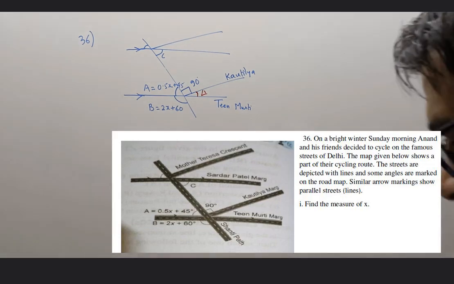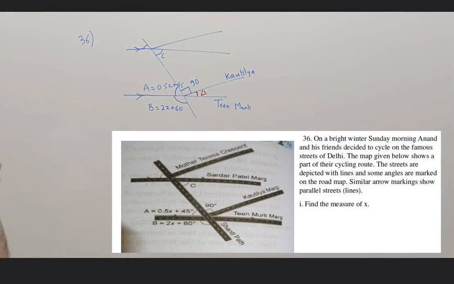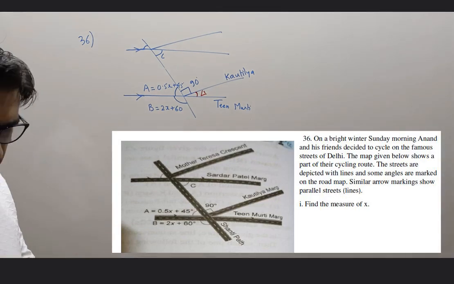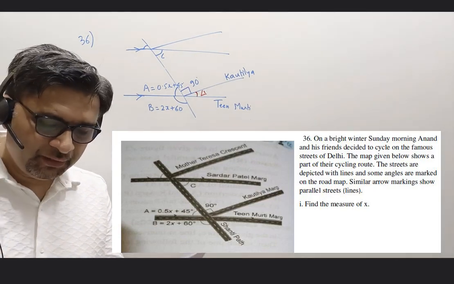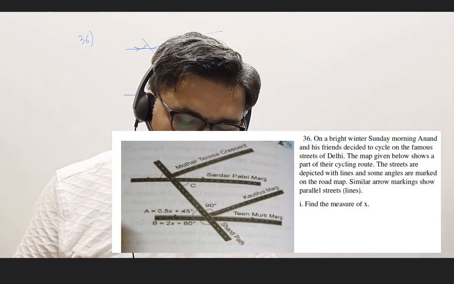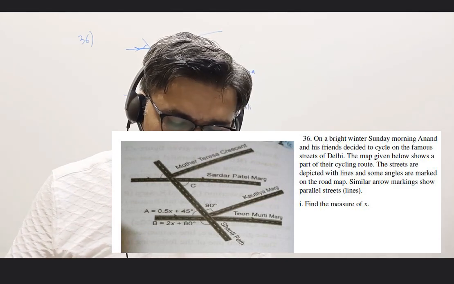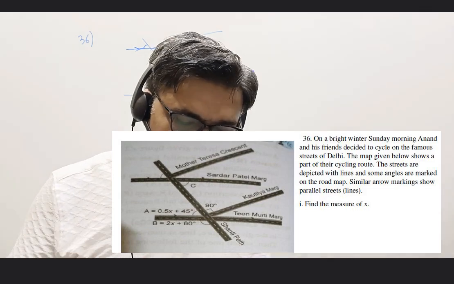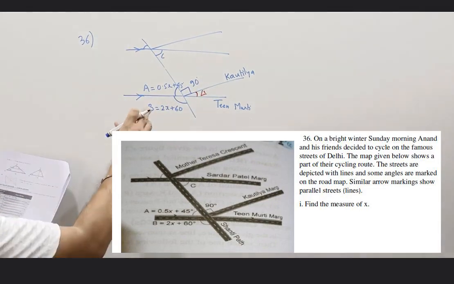Question 36. We have some streets. As you can see, this details the various streets. Let's come to what will make sense for us. Find the measure of x. We'll see one at a time. Instead of getting lost in the streets, we can probably answer questions one at a time, and we'll see if we are able to. If we need more information, probably we'll read more of the passage or the details that are given. So in this case, find the measure of angle x. So the first one first.